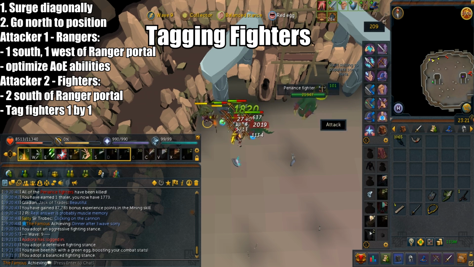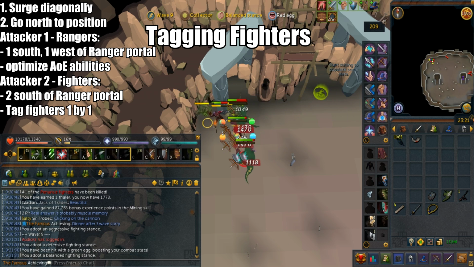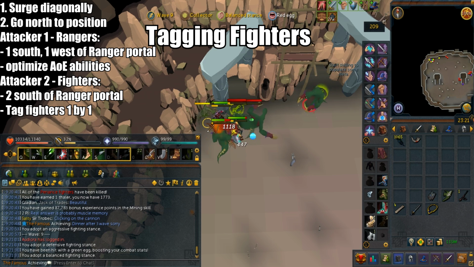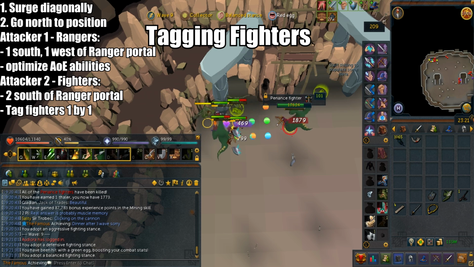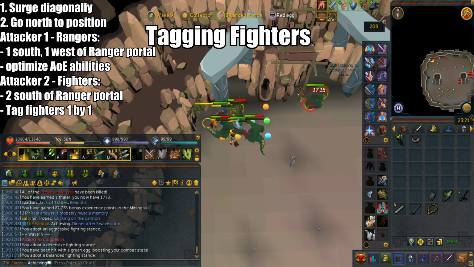Now this time your job is a little harder, and you want to lure the fighters within the ranger's AoE radius. This will keep the fighters within the AoE radius of the other attacker. So basically just tag any new Penance fighter that spawns. And you can also help the other attacker AoE the Penance between every fighter spawn.